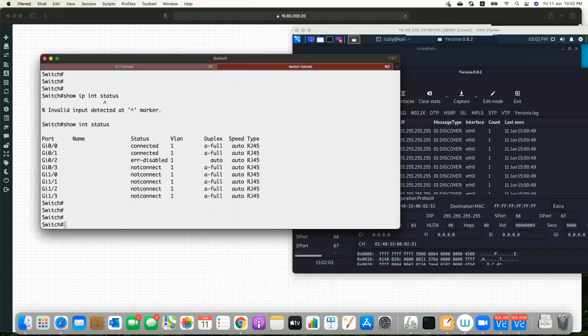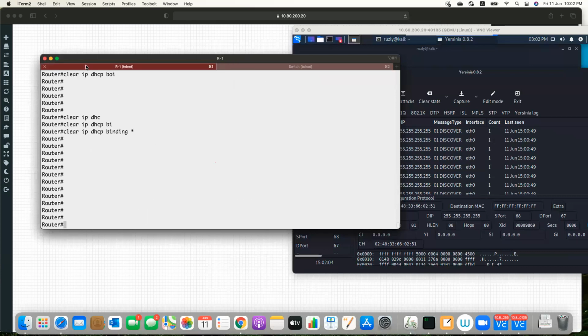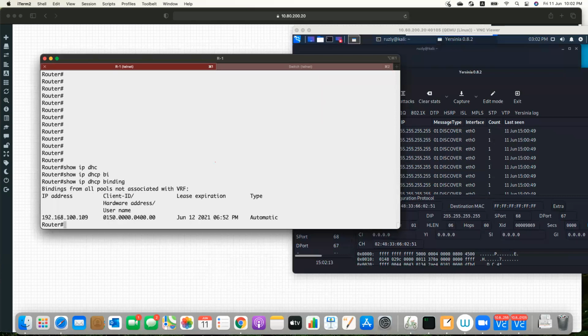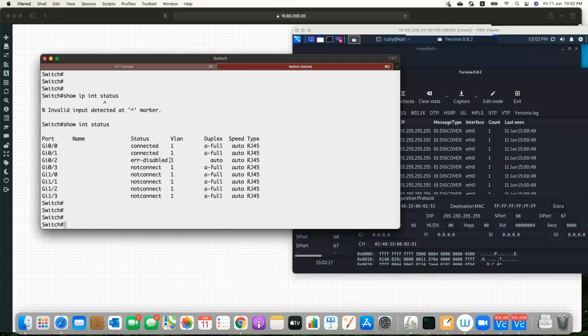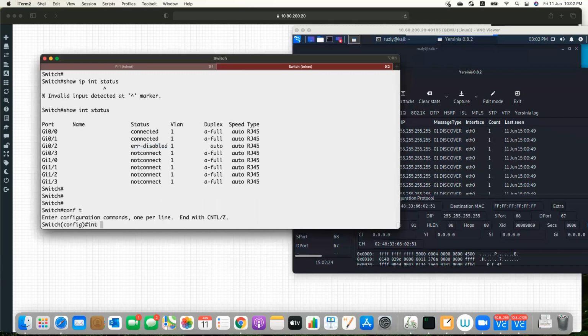So let me go and check now. Our DHCP server is safe. We don't have any issue with that. If you want to release this, you have to shut down the port and bring it up again.